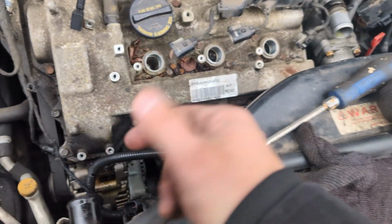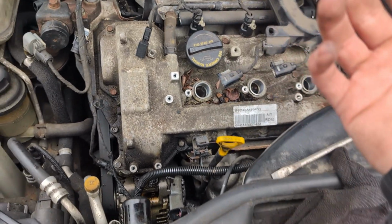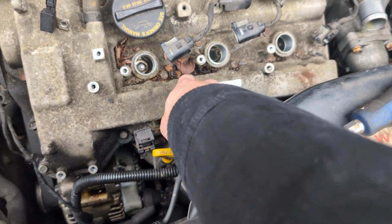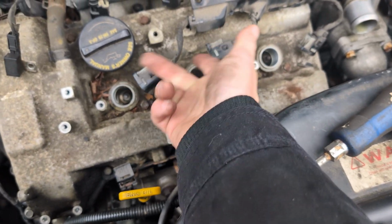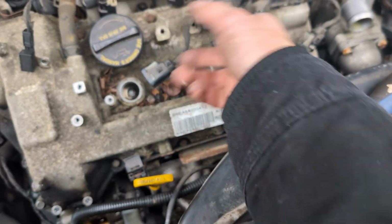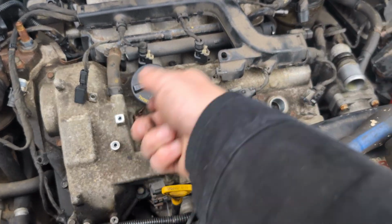So the next thing we're going to do is remove this bracket right here, all the 10mm bolts that hold in the valve cover gasket, and take the valve cover out. But before you do any of that, make sure you clean any of this debris. So I'm actually going to plug this up again. If you do get anything in there, make sure you either vacuum it out before you take the spark plugs or the ignition coils, and clean all this out before any of that. But since I already had the spark plug in there, and I got a vacuum and the air and everything, I could just blow it out.